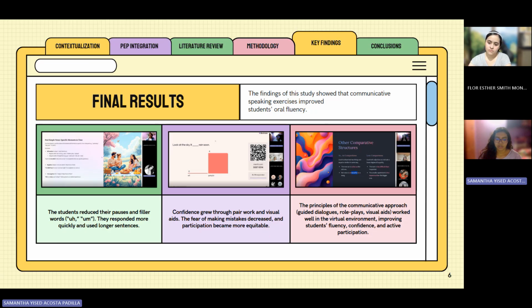The students began to show more confidence and willingness to interact while we were doing the activities. They showed motivation and active participation on their part.